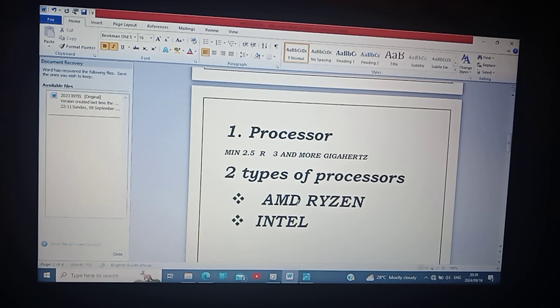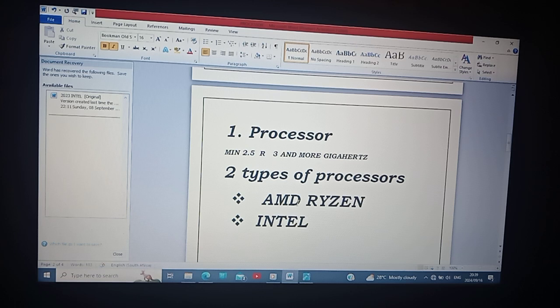So let's look at the benefits of a good processor. The benefits of a good processor is that you'll be able to download some files and it's gonna be fast. The movies, the songs, the files, the online activities, it's going to be fast. It's going to perform fast. You are not going to be in a situation where you are stuck because of the performance of a PC, which is not what we want. No one wants that.